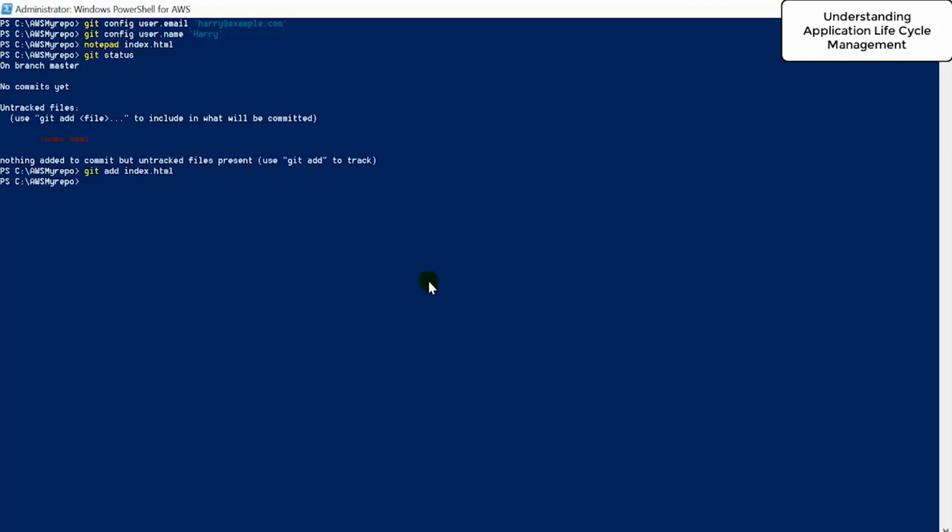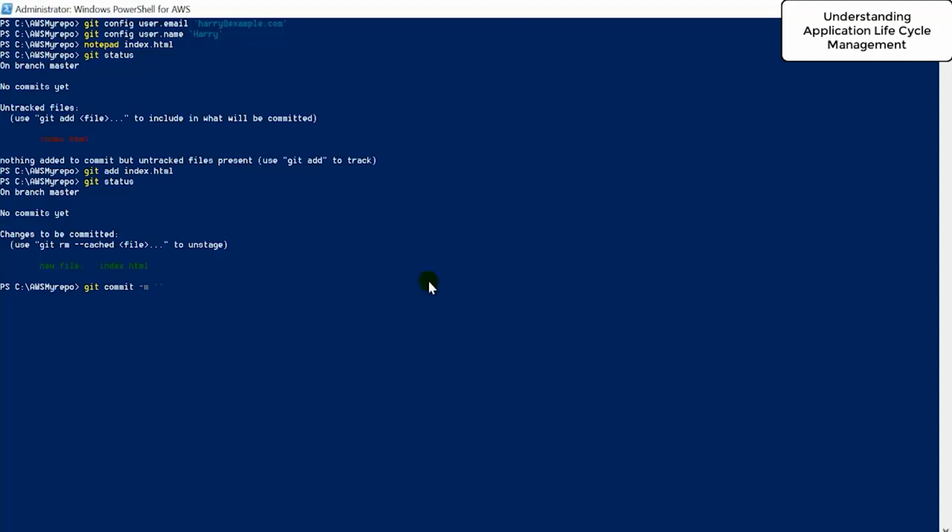So now let's check the git status. It's still telling no commits yet, changes to be committed, new file index.html. That means it has identified this file, the file is added, so now it needs to be committed. So now I will give the command git commit -m, m for message.